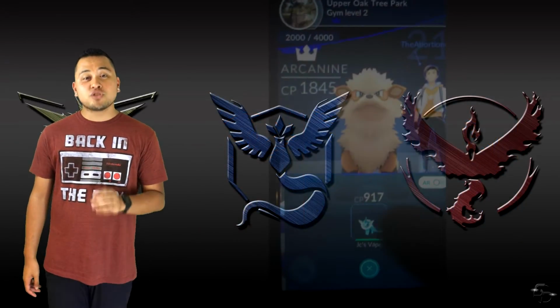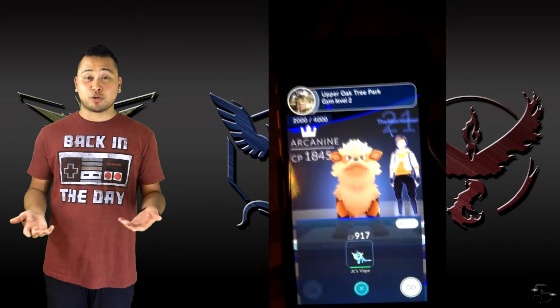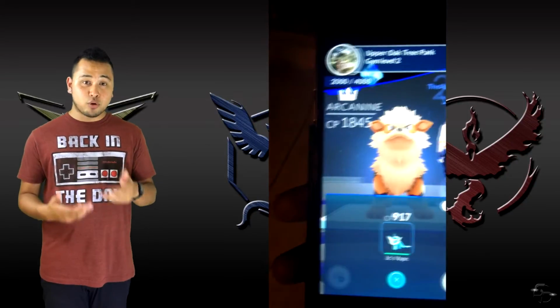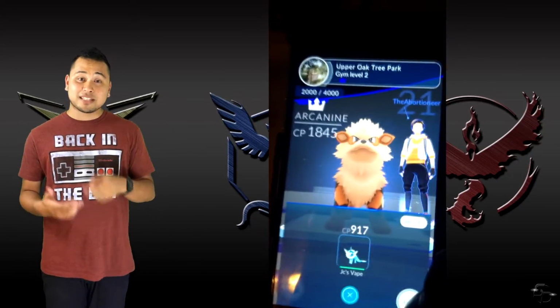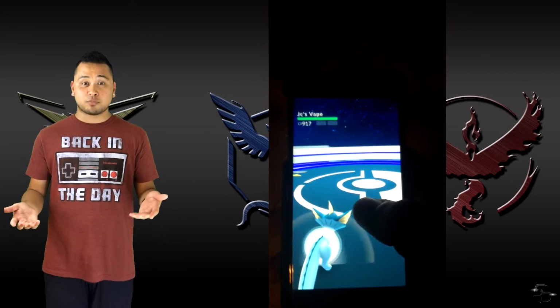You'll see if you open the gym menu that there are these numbers on the top left corner. That number indicates its prestige point. So in order to level up, you have to earn enough points to get it past that next number, because that way you're gonna level up the gym to open up a spot for either your Pokemon or somebody else's Pokemon that's on your team.